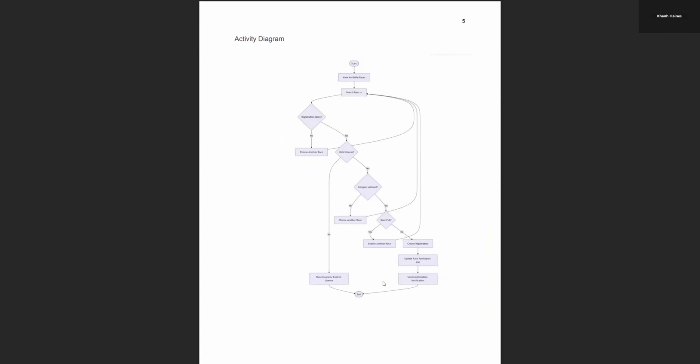And next we have the activity diagram. For this one, we chose the race registration workflow because it involves multiple sequential steps and several distinct failure paths, making it representative of the system's logic in general.